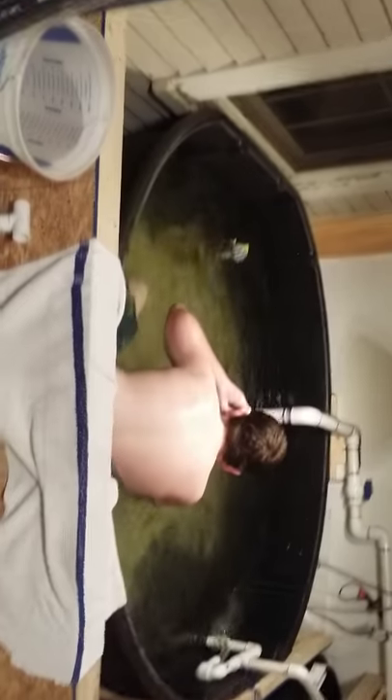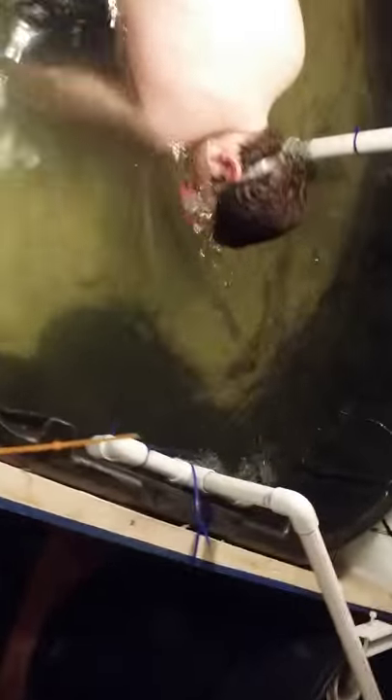This is our 300-gallon pond. I can't find the Asian — that's all right, he's probably hiding. This is our filtration system over here; it's not complete yet, I just barely got this up with the wall and everything. We got black sharks, which they get huge, and iridescent sharks — they get big too.